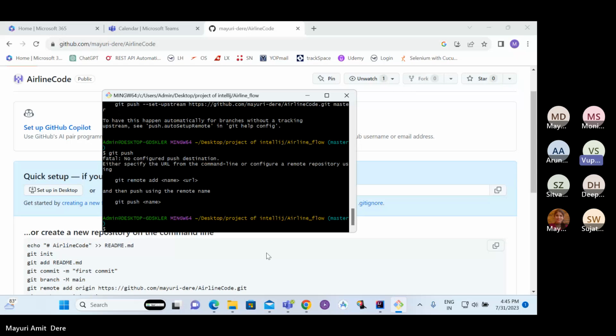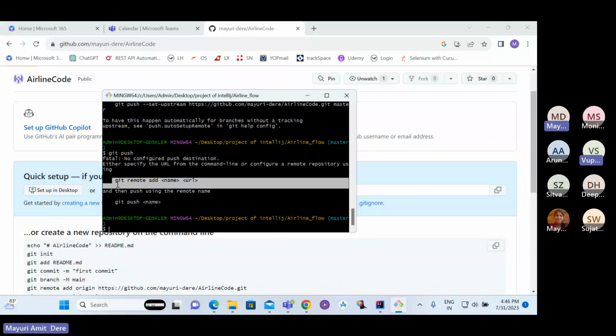So now it's specifying the remote, you have to add the URL with that format. Git remote add name URL. Yeah, that format.